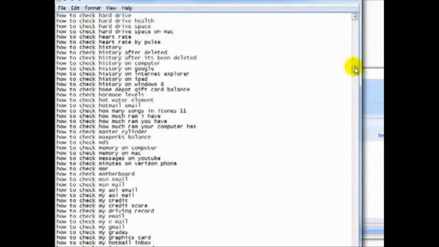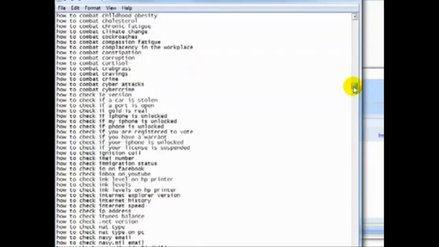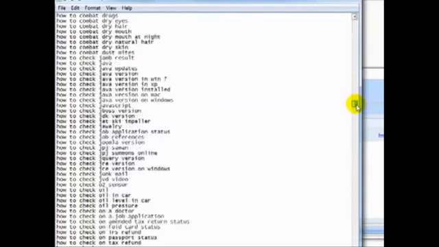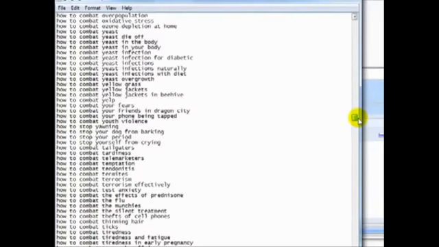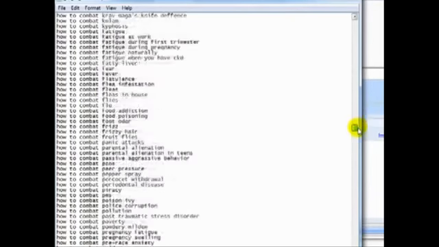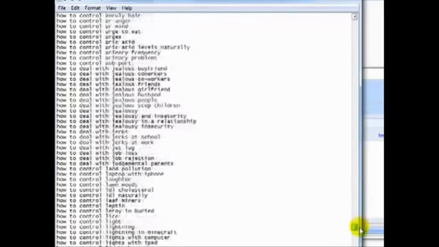And then moving on to the how to combat, we got how to combat a cold, how to combat a hangover, how to combat acid reflux, how to combat acne, how to combat anxiety, and then we've got how to check as well. We've got things like how to check laptop battery, how to check license status, how to check lottery numbers, how to check RAM on Windows 7.